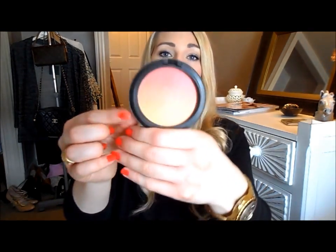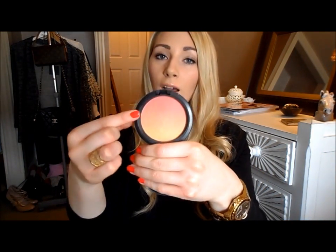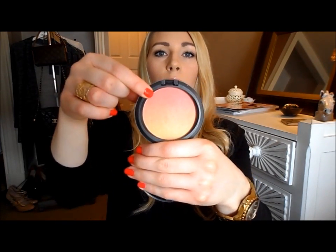On my cheeks, I've been using blush wise. This is a little bit mean because we can't get it anymore, but this is all I've been using, so I had to mention it because otherwise it wouldn't be a real favourite if I kind of made something up. And it's MAC's Ripe Peach, which is one of my favourite blushes of all time. I saw it in my collection, picked it out, and I haven't put it down basically for the past month. Has a gradient of kind of a beautiful kind of orangey peach to a coral pink. Swirl it all together and you just get the most beautiful kind of coral peachy glow to the cheeks, and I absolutely love this. MAC needs to bring this out because it's fantastic. Estee Lauder do a dupe copy of it if you can get hold of it, called Peach Nuance. I'm not sure if they discontinued it, but somebody said they did, but I have seen it at counters, and that's very, very similar, almost identical in fact.